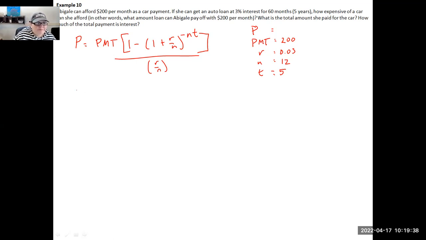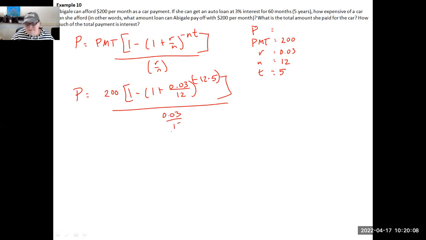All right, so let's plug this in. The amount for the loan, it's $200 payments we're trying to do. You can do this yourself, it is 0.03 divided by however many, 12, that's monthly payments, negative, open parenthesis, negative 12 times 5, that's the number of years you want to make your payments, and 0.03 over 12. All right, with that, the calculator.